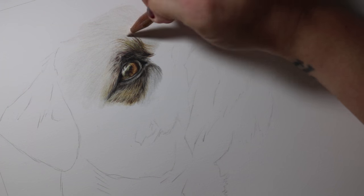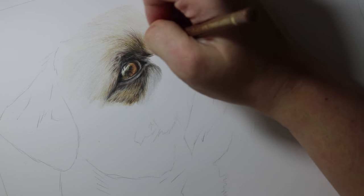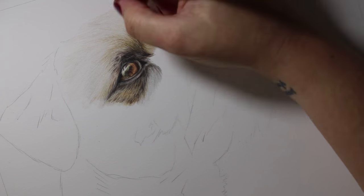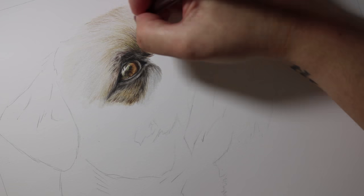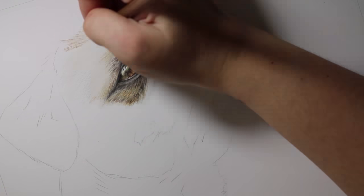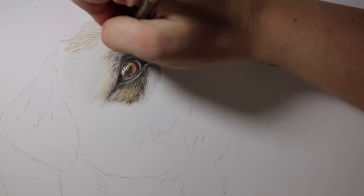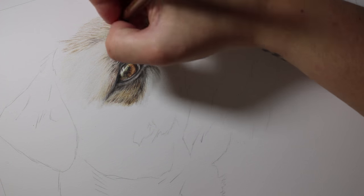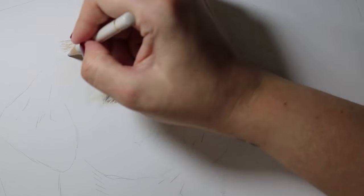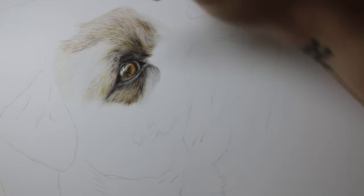Once I've got everything correct in the eye I move on to the highlight. For the highlight I use some warm greys just to add in a little bit of contrast and a reflection of clouds. I find that adding all the colours to the iris dulls the darker parts, making them appear lighter, so I have to go back over with the dark sepia to readjust the darkness and get the contrast and values correct. I like to spend a lot of time on the eye because it's one of the most important parts of the portrait — especially if it's somebody's dog that has passed over. The eyes are the window to the soul, so spending a little bit of extra time getting this correct is really worthwhile.